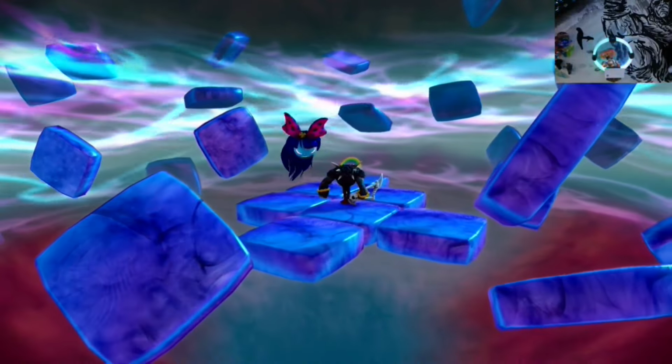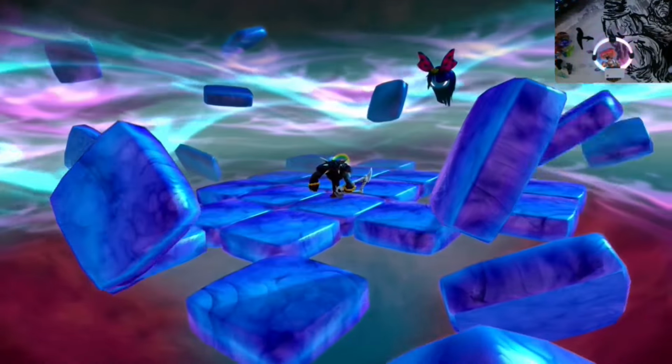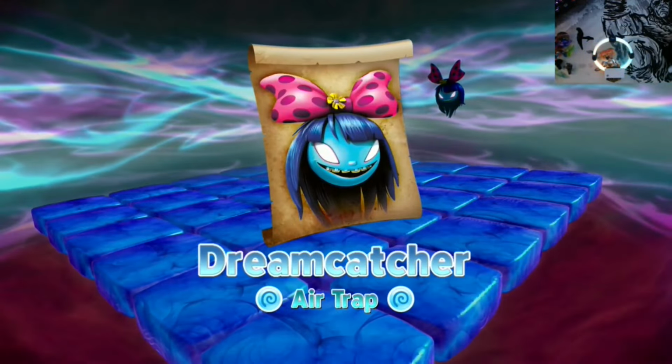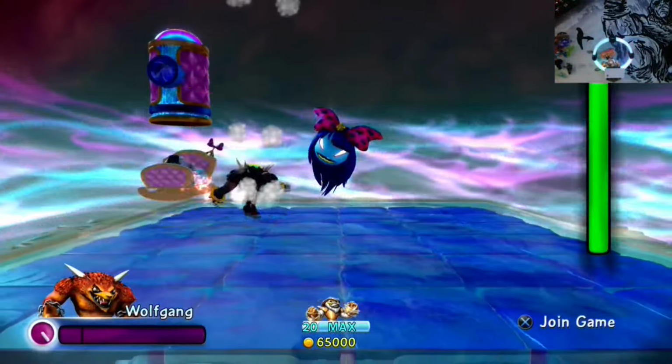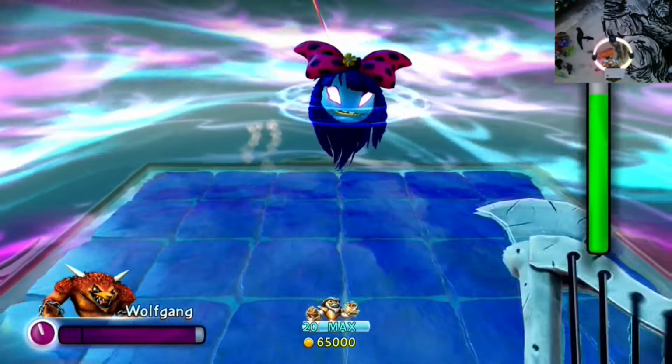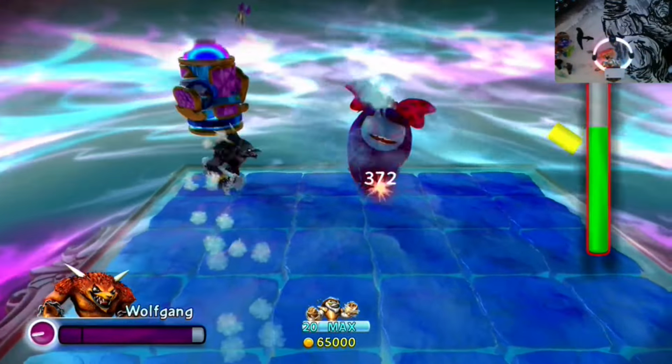So Wolfgang, you need to have the Evolve version, it's pretty nice, and give him the Rainbow Hat if you beat the game on Nightmare mode. Dreamcatcher. So we're gonna slide, hit him 2 times, then jump off right away. So we're only forcing 1 bat on top of Dreamcatcher.